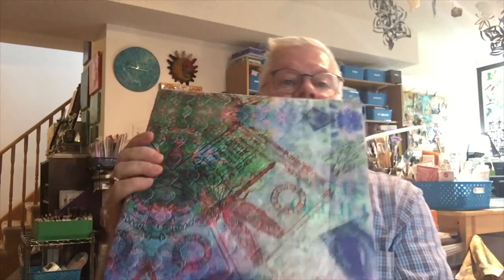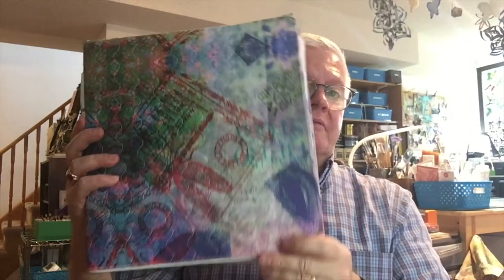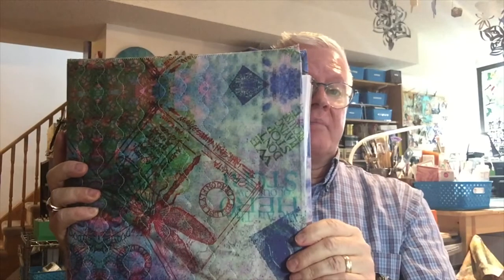So what I did was zigzag very close to the edge all the way around. I put this on top of a piece of batting and measured the batting so it would fit right inside the cover. You can't see the batting right now but it's underneath. I didn't put a backing on it — just the batting — and I only made it as big as up to the edges of the internal flaps, so there's no batting under the flaps. I probably could have put batting under the flaps, but at the time I thought it might not allow me to slip the binder cover in very well. To hold the batting together, sort of like basting, I did a narrow zigzag stitch around the edges and that held down the batting.